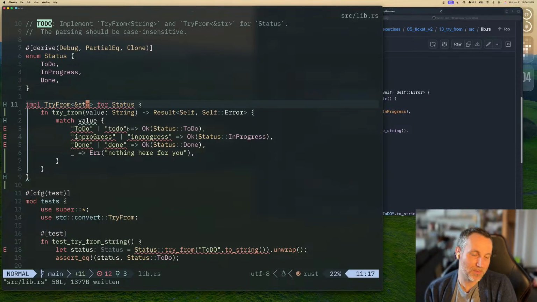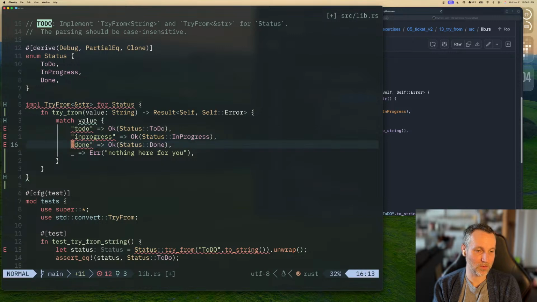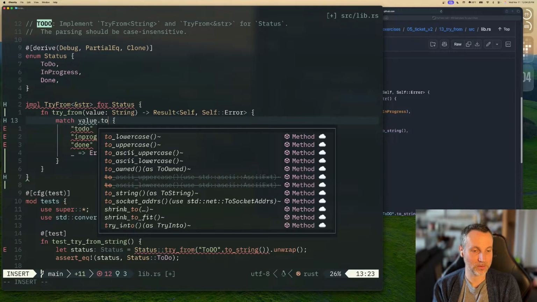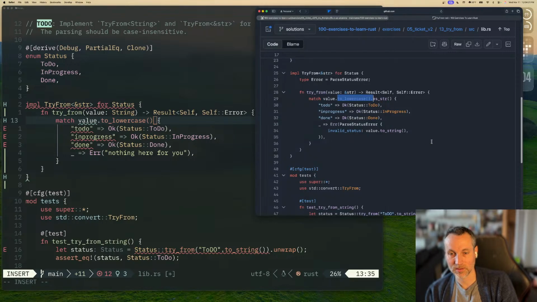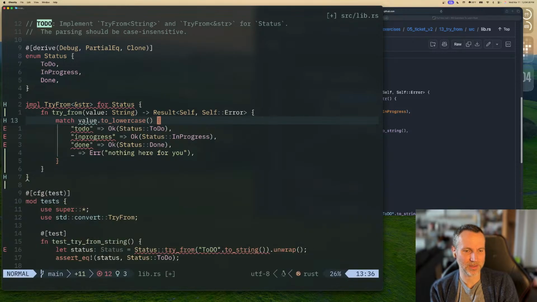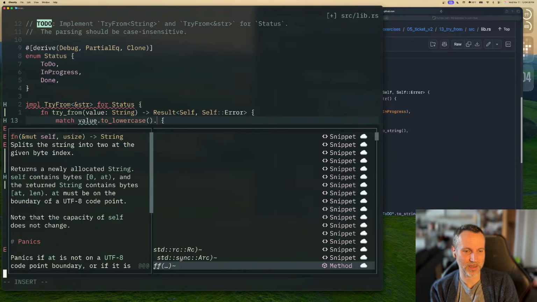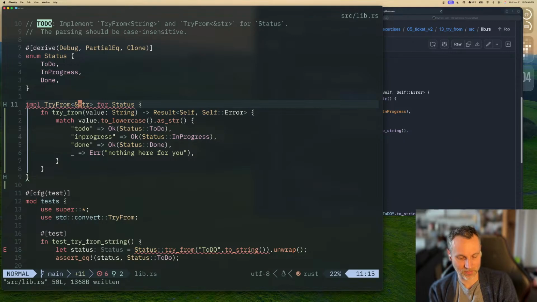Okay, that makes sense. So then we don't have to do these ors in all these different cases. So yeah, let's do that. Oh man, overthinking it. Okay, so to lowercase, and then what? As str. What does to lowercase return? Oh, String. Yeah, we don't need that. As str. There we go. Nice.